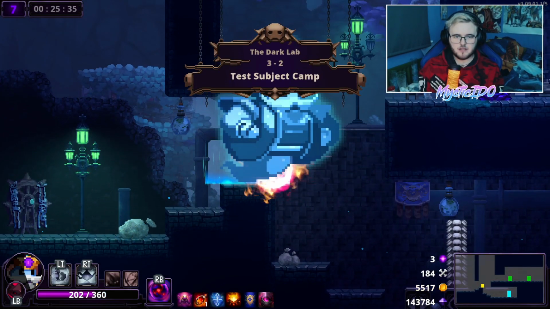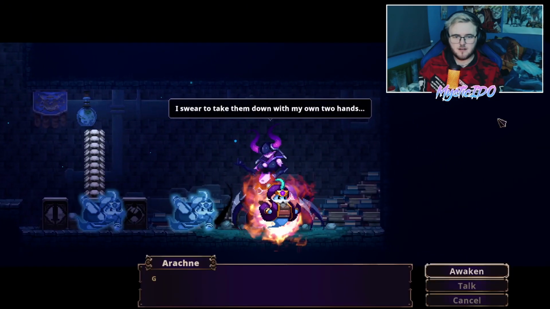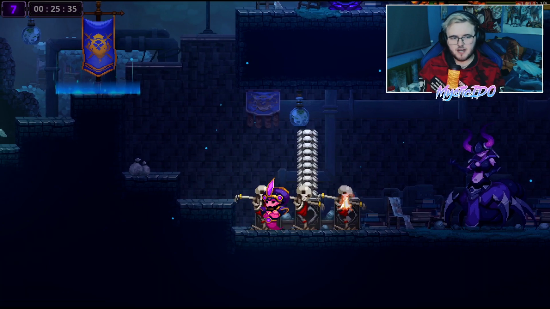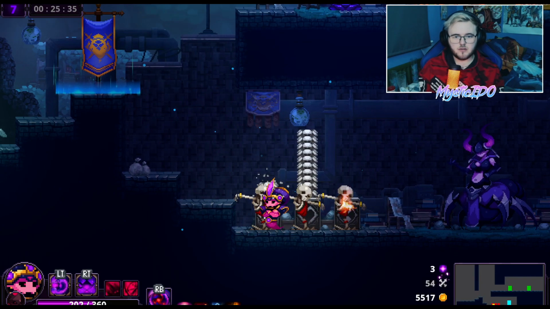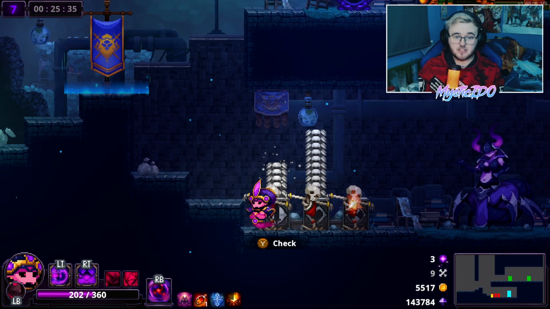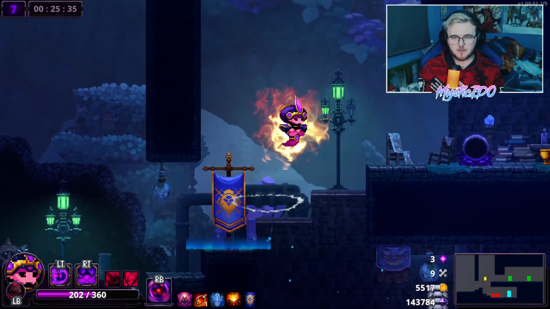So let's swap out into my boy Genie. Let's go speak to Arachne. Let's get this guy upgraded. Alright, we've got legendary Genie now, and we're also going to start putting our points into our attack totem, because we just need some more raw physical damage stats.